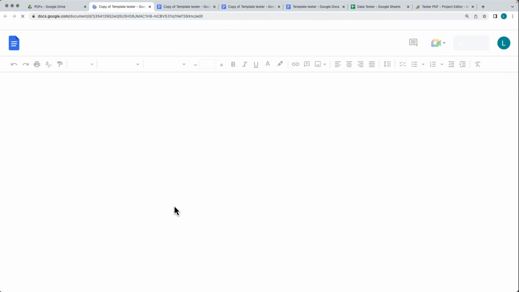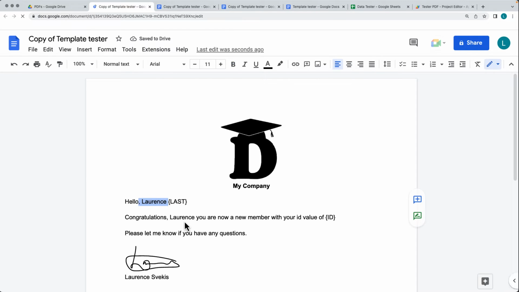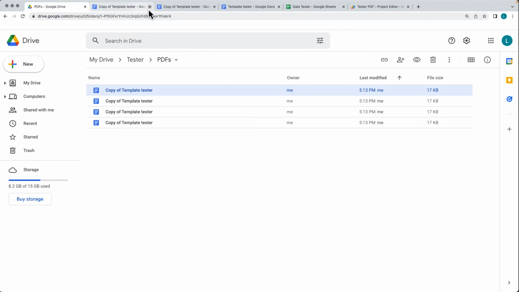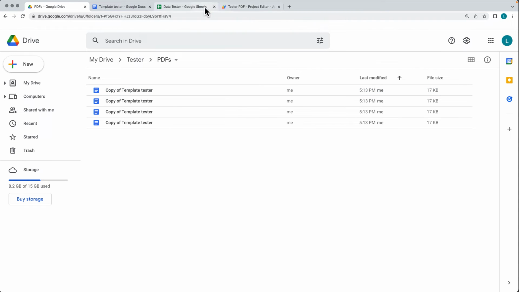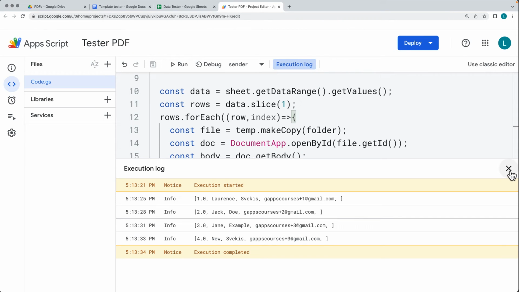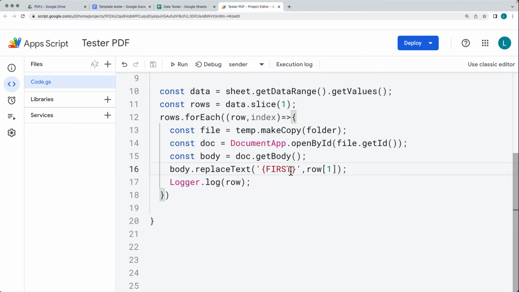So it's being replaced as we're opening it up. There's the values that are being replaced. And this is once again coming from the template. So now it's created 4 new documents, but it's replaced the first word name.